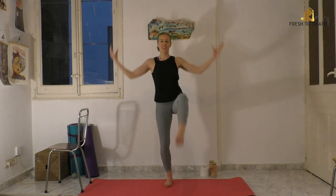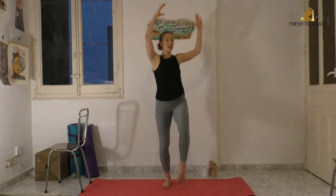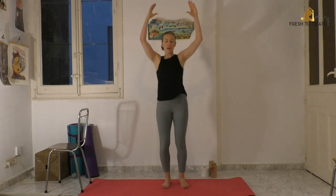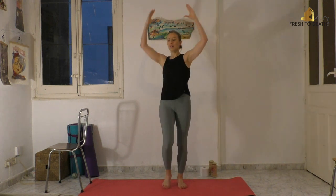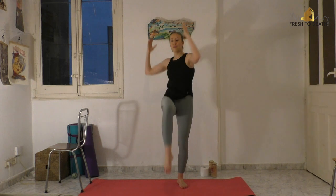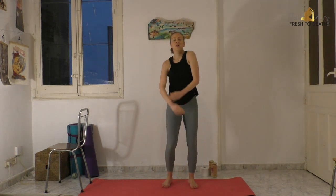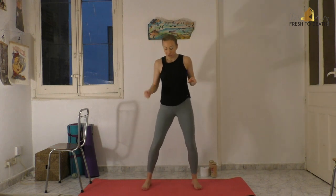And we'll take a twist here. So elbow toward opposite knee. And go for 4, 3, 2, 1. Good. Woo, release.